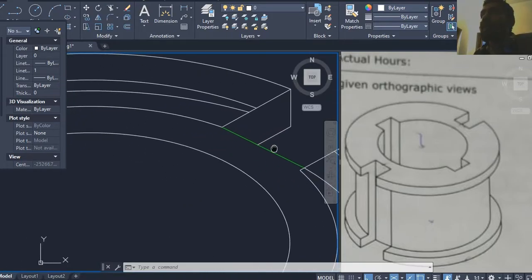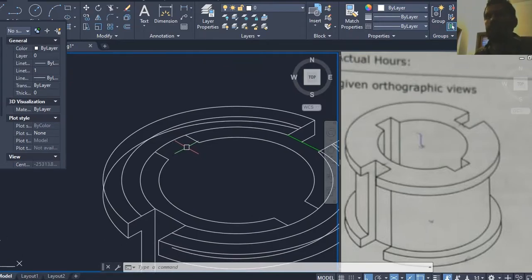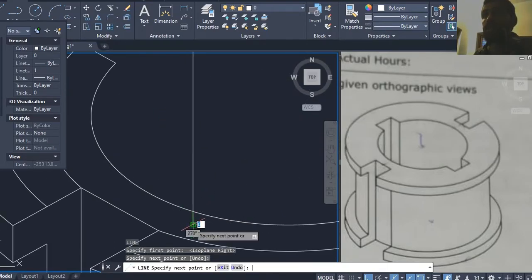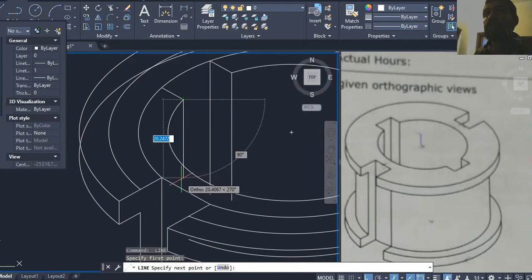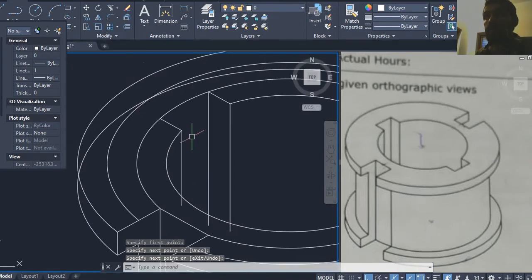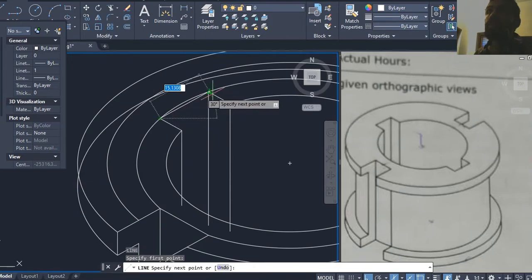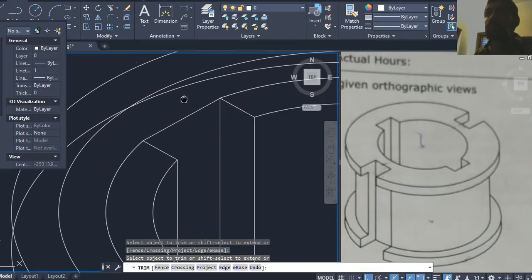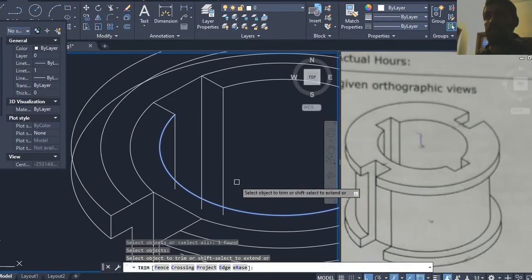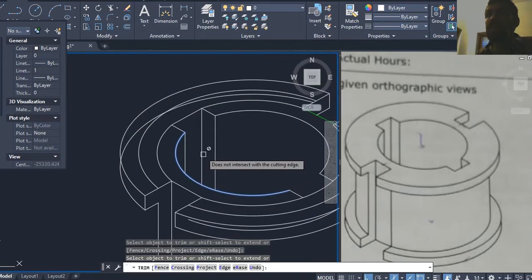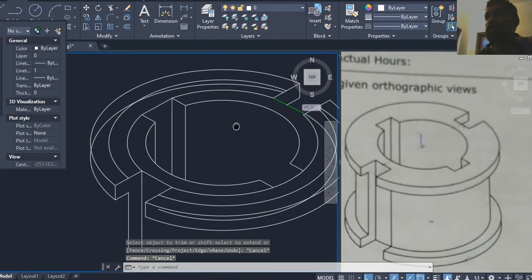Now let's look at what's happening here. Okay, so I think this face is much easier than ever. All you want to do here is take a vertical line starting from here to maybe here, and right from here to maybe here, and also right from here to maybe here. Okay, and also I'd like to turn this part into a straight line, and I can trim the excessive or unwanted part here. Okay, so that's totally okay. And now all I need to do here is trim, select the line, and select all these unwanted assets here. Okay, alright, that side is completed.